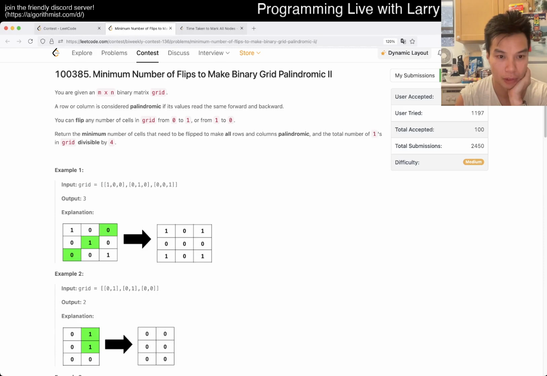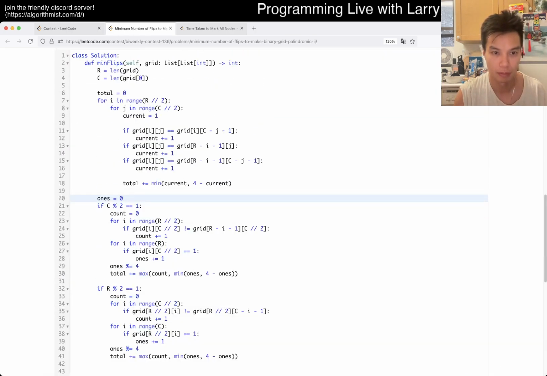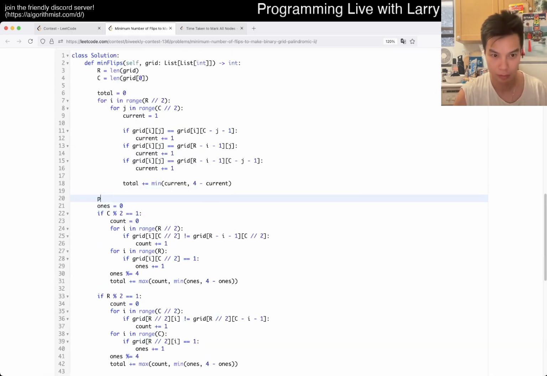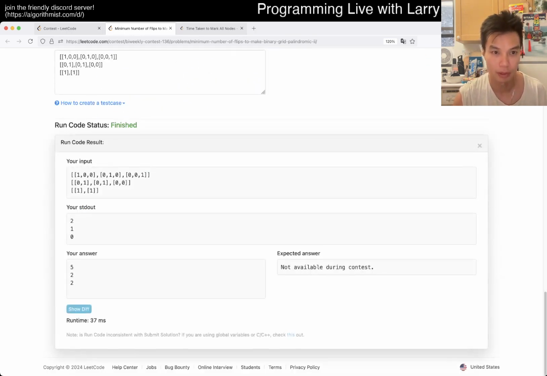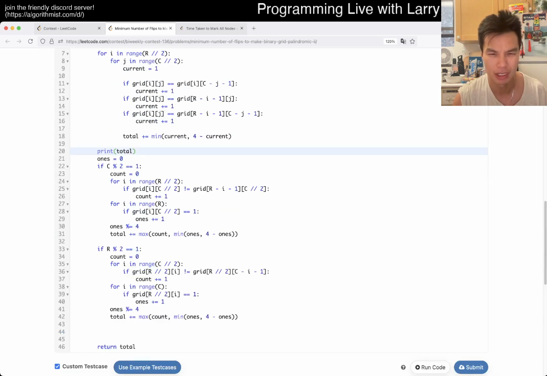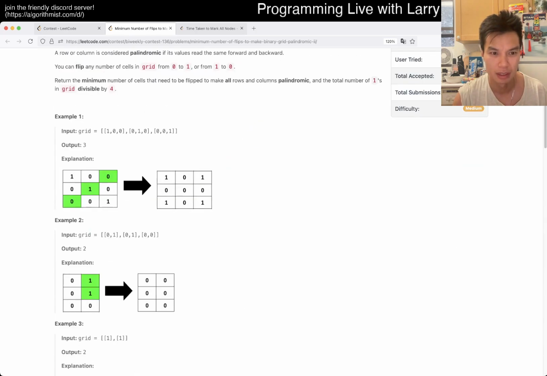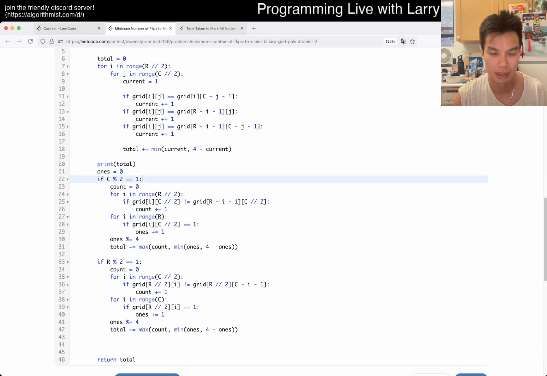But so we go vertical. Yeah, 2, so it's giving me 3. Oh, because here we count the middle, that's why. Maybe.